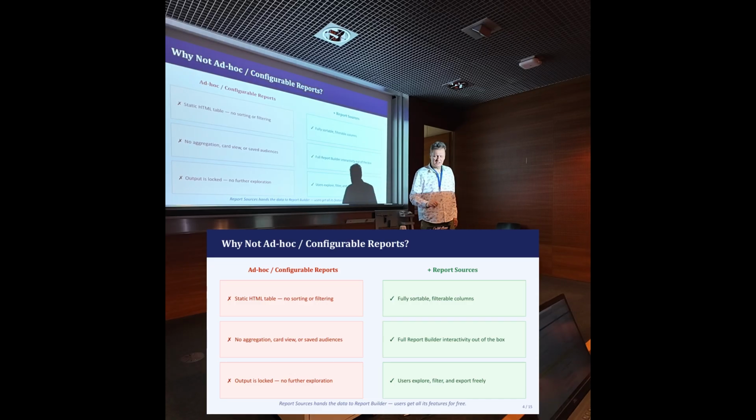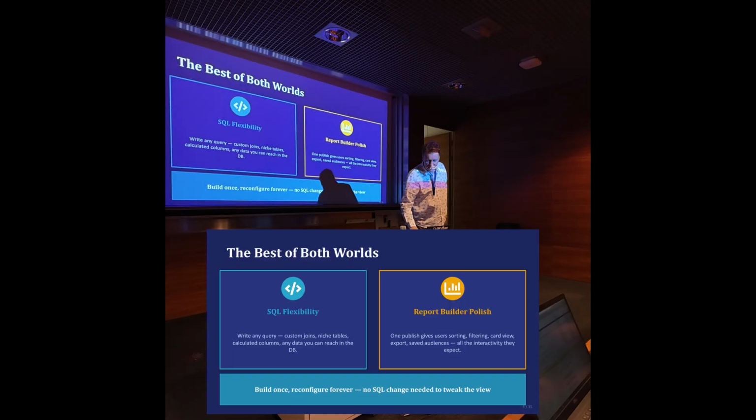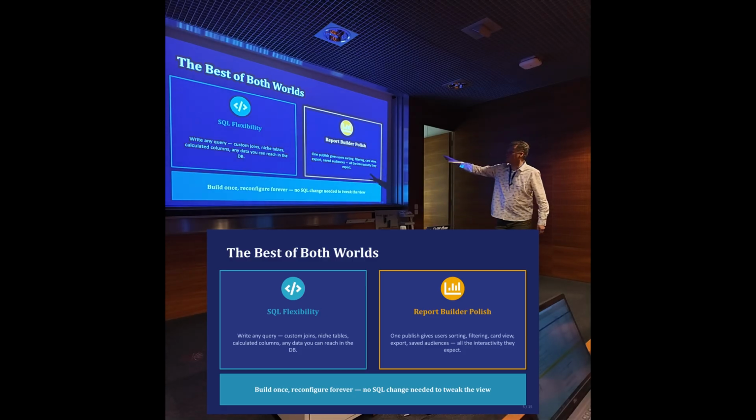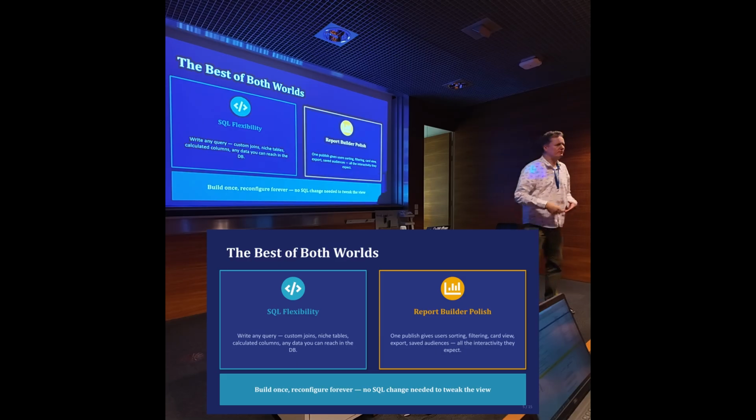One of the things I don't mention in this presentation is that there is an associated block for allowing the display of this stuff on courses. Okay, so you've got SQL flexibility, write any query, custom joins, niche tables, niche being your own plugins, because if you've gone to the trouble of putting your own plugin, it'd be nice to be able to create ad hoc query on the data in there.